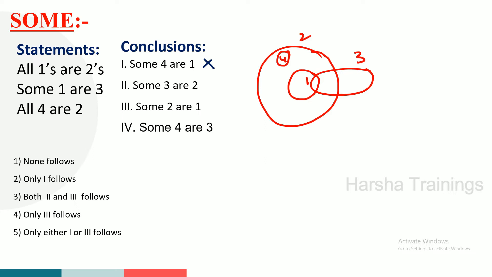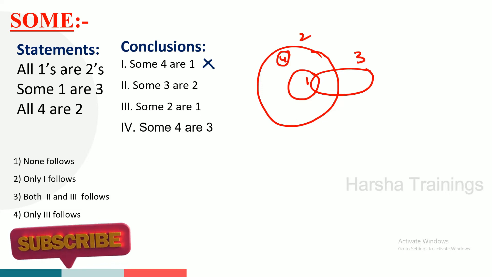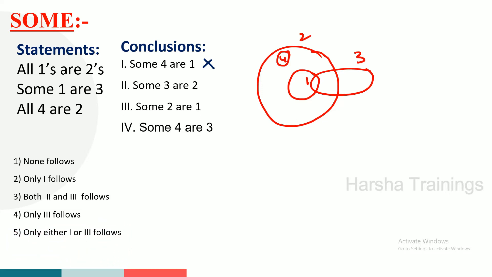Some 1 — just touching. Touching 1, touching 2 — that is some. Next, coming to the future: some 3 are 2, and some 3 are 2 — yes, touching. So the second conclusion follows. Coming to the third one: some 2 are 1 — yes, all 1 are 2, so definitely third conclusion is true. Coming to the fourth conclusion: some 4 are 3 — touching 4 and 3 — no, the fourth conclusion is wrong. So only conclusions two and three follow.